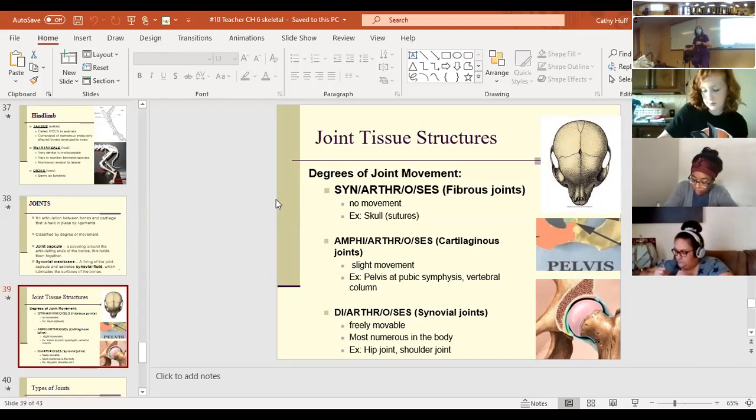But they also don't form these fibrous joints until adolescence, until you're finished growing. Once these joints have sealed, they're done. If they seal before the brain has finished growing, you're in a bit of trouble because now there's no space for your brain to grow. And it's going to continue to grow and start pushing on that sealed bone. So it's kind of important that your body knows when to form these fibrous joints and when to let them continue to grow.